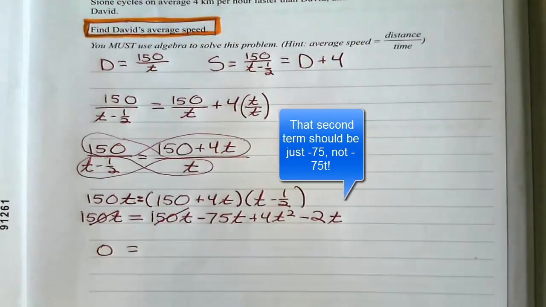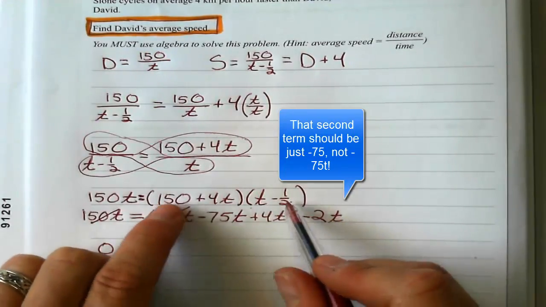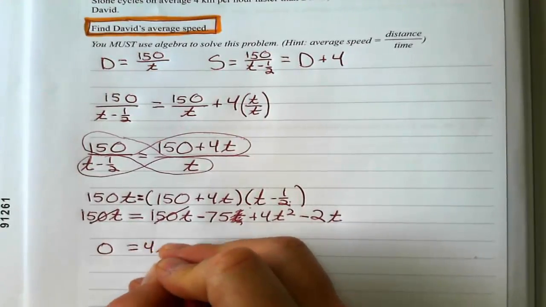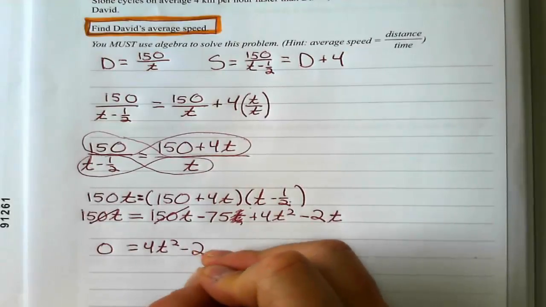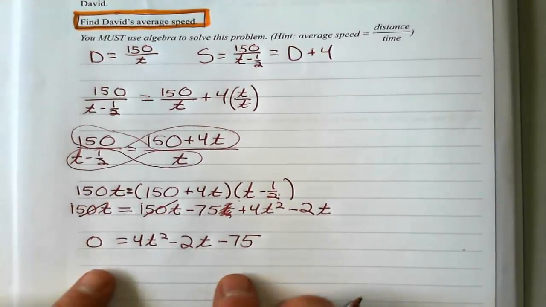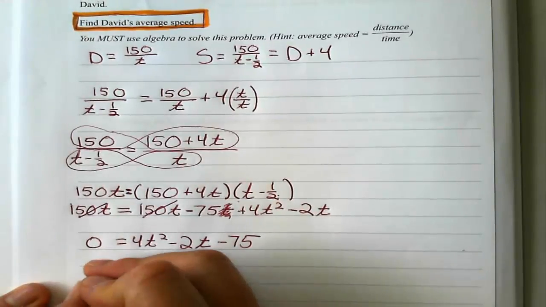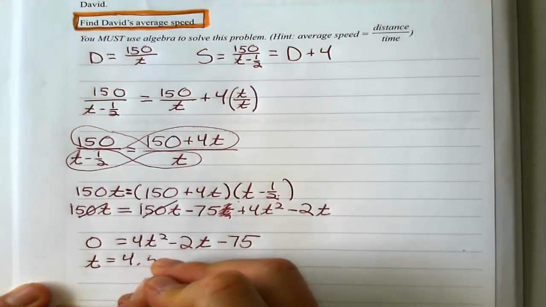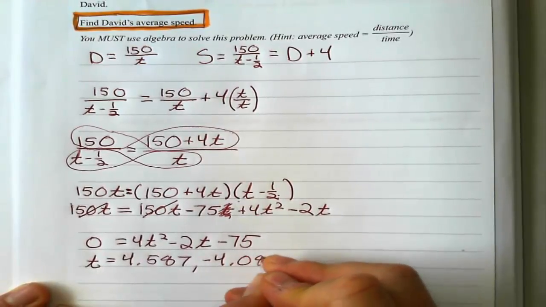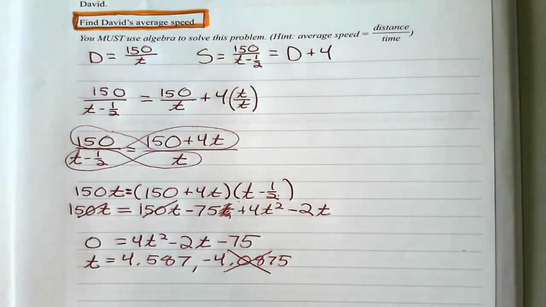I think I'm going to set this equal to zero. Zero equals 4T squared minus 2T minus 75. Now I've got a quadratic on my hand here. We can solve it a number of ways. Like I said earlier, I'm just going to solve this. It doesn't factorize. It comes out with T equals 4.587 or some negative number, negative 4.0875. And of course, we're going to disregard the negative time value. You can't have a negative time there.